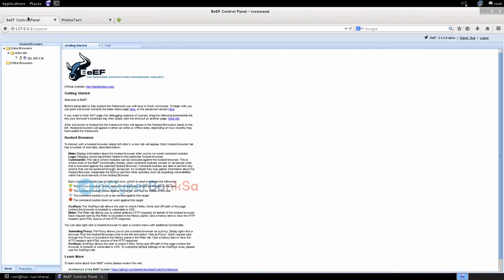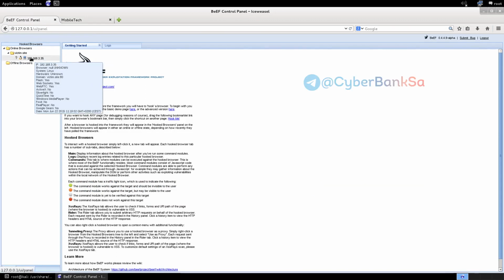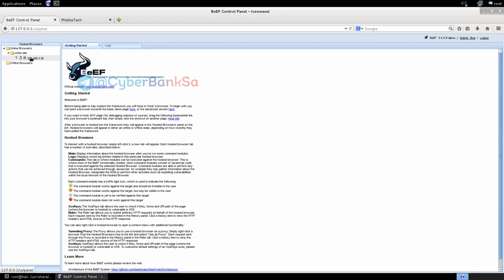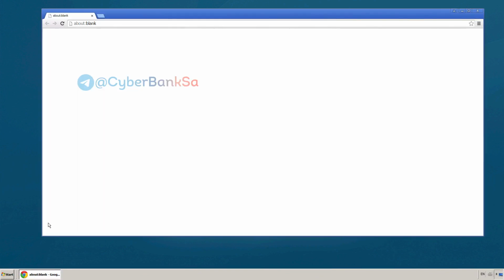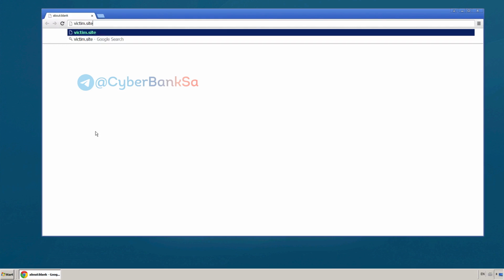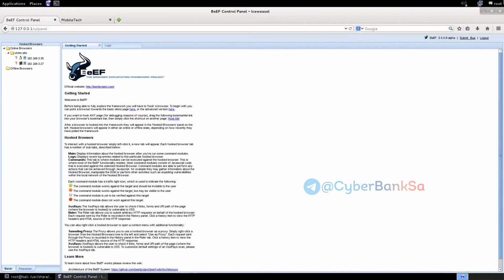Switching to the BEEF console, we notice that the Online Browsers branch in the left column gets populated with our own browser. This happens because we just injected our payload and then executed it. But to test BEEF in a more realistic setting, we need to hook a browser on another machine. So we switch to a Windows machine and open the page containing our stored XSS. As you can see, the browser is detected by BEEF.